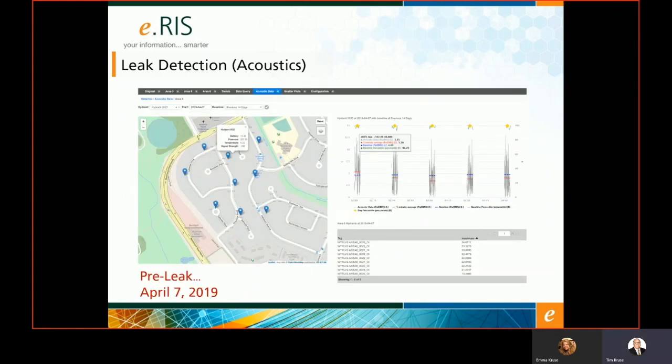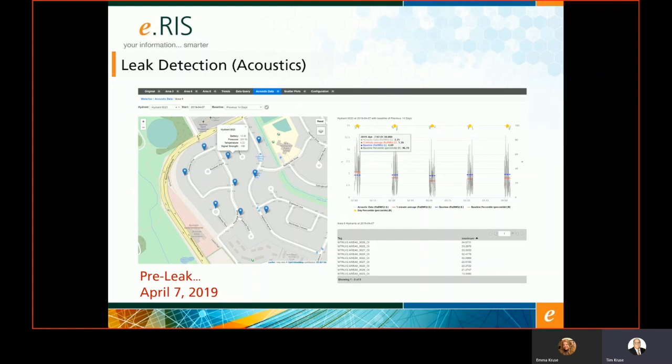There's also a different type of user interface for looking at this data. We've got a map interface that shows the sampling points, those fire hydrants that have the pressure and the acoustic listening devices. This is an example of the screen that shows what the information area looked like before a leak. I'm going to give a spoiler alert. We're going to see a leak here.